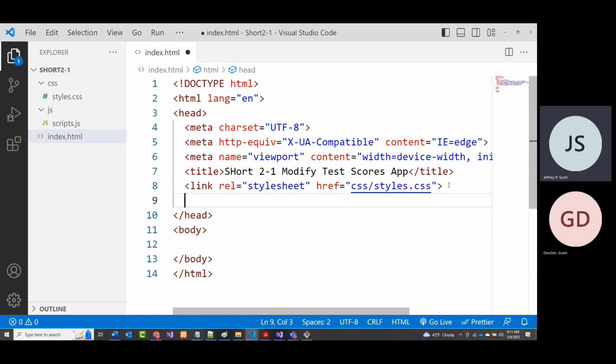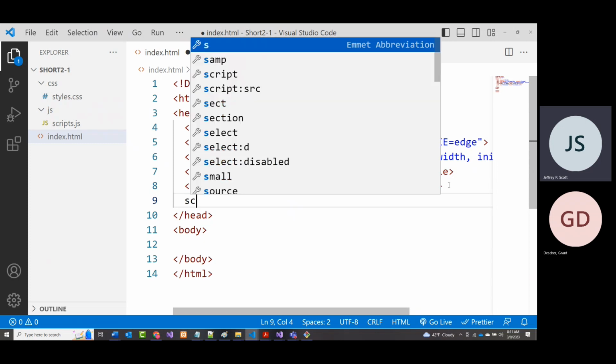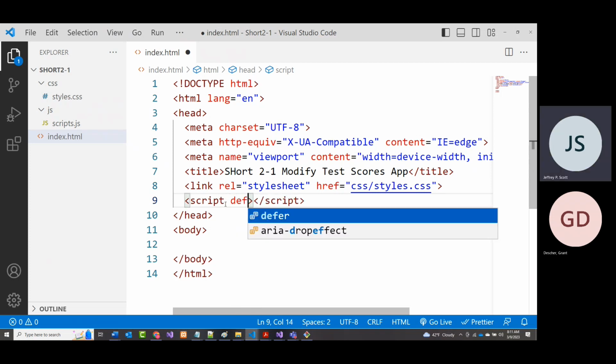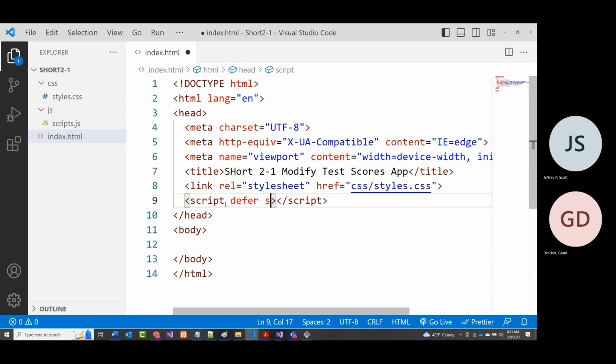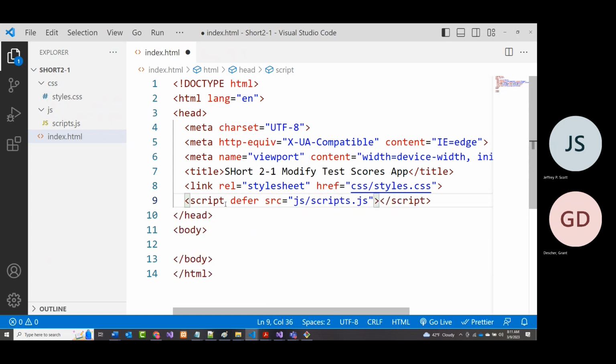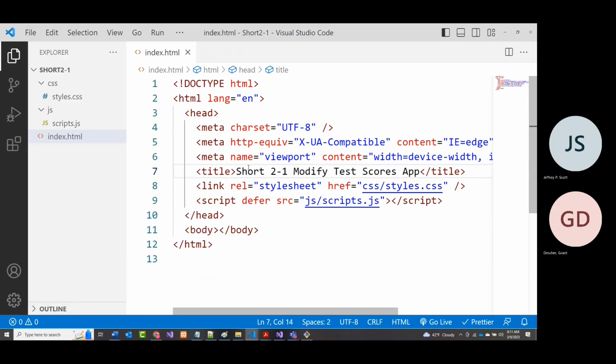And I will also put in my script tag. We'll put in the defer option. So that should be everything we need in here. We'll find out in just a minute. So file, save all.